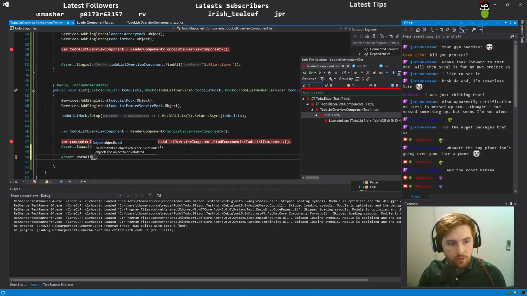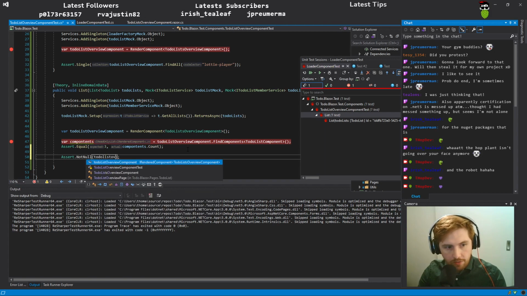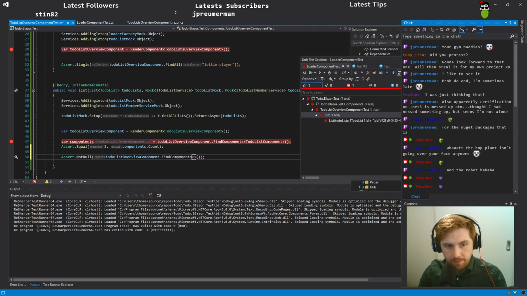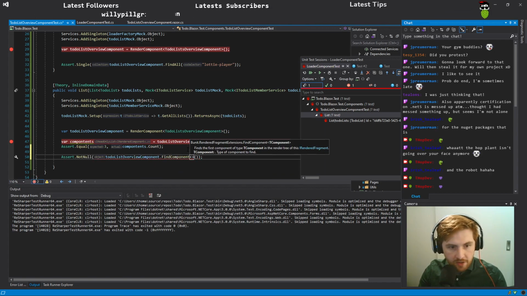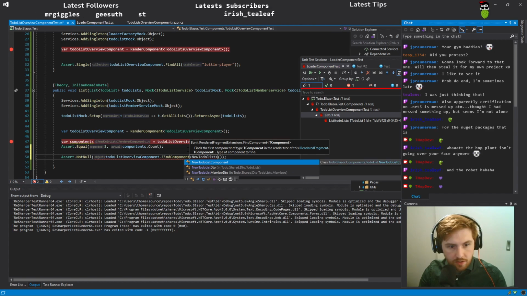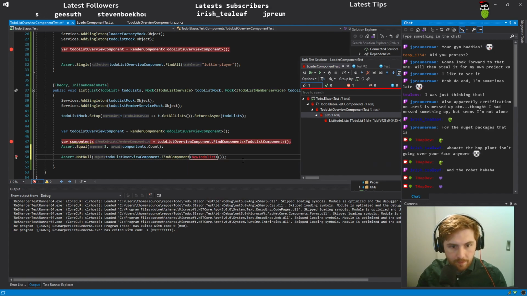Single, not null. And then we can do the to-do list overview component dot find component, and I want to find the new to-do list component.